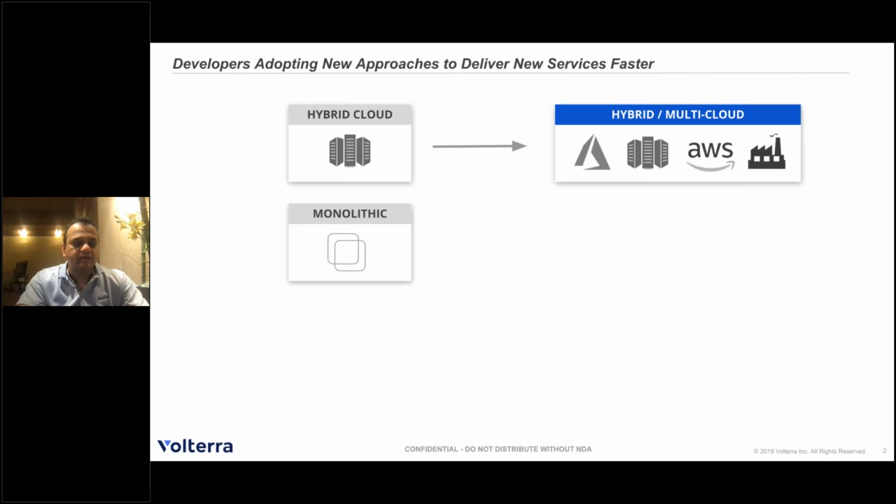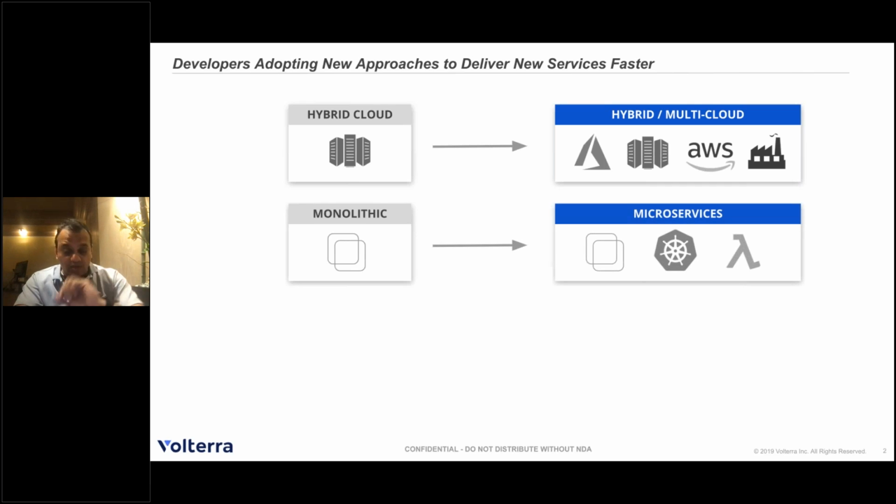The second thing that developers have started adopting is going from monolithic applications to virtualized applications. They put stuff in a VM, and once it's in a VM, they can move the VM to different locations and deploy an app faster. But what is happening now is that they are moving not only from VMs, which take up a lot of resources, to microservices and containers, which are very lightweight. Once you define a container, you can deploy that in different environments easily, and that's what developers are using to deliver new services faster.